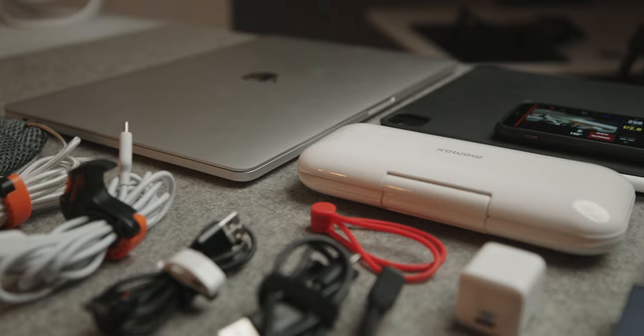Welcome to my 'What's in My Tech Bag' video for 2021. It's a new year and COVID is still going on, so I don't get to go out much. But when I do have to work not from home, this is what I bring in my tech bag — these are my must-have tech items. This is not a full review and links are below.